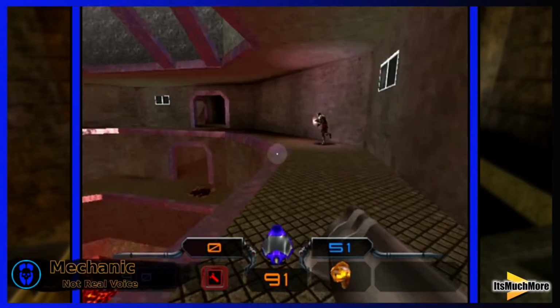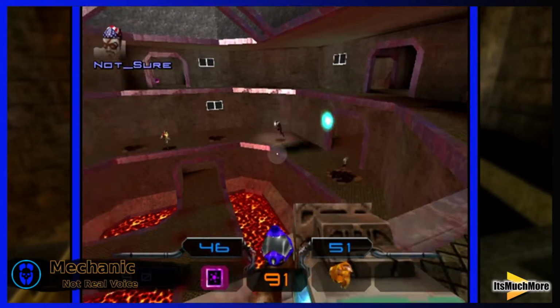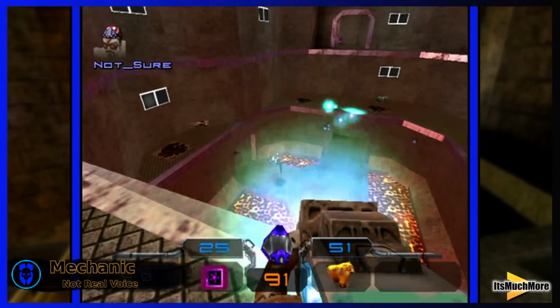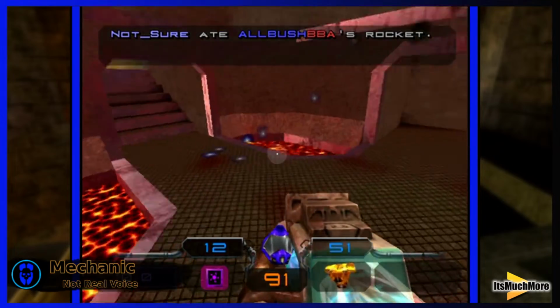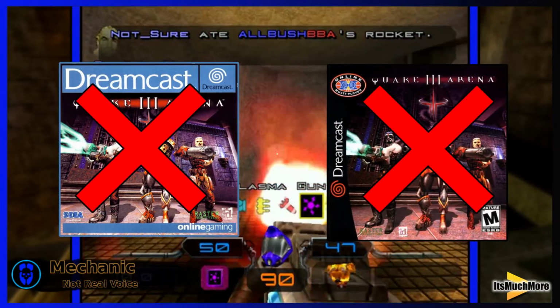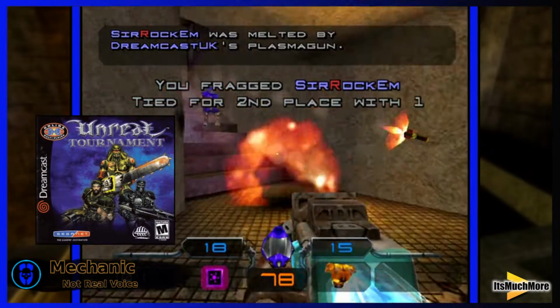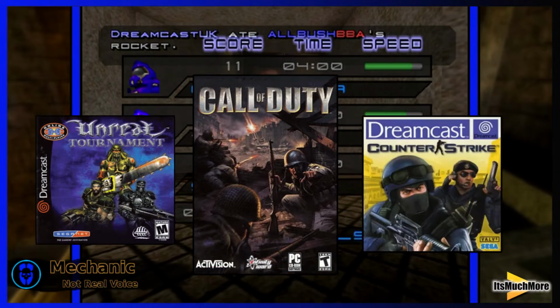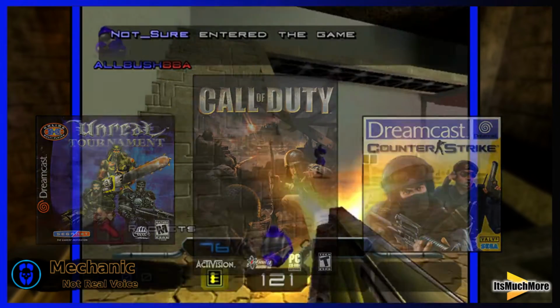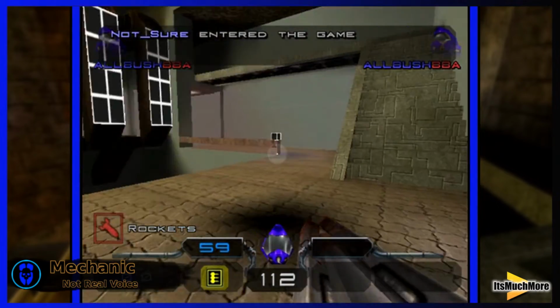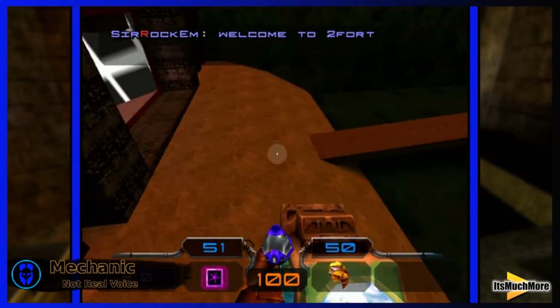Some maps are just larger, one has floating platforms, a couple have underwater areas, and one actually has functional ice. None of which are present in the standard maps. Oh, and the fact that we have Unreal Tournament, Call of Duty, and Counter-Strike maps in there as well makes it basically a new game. Are there any plans for any more maps being added? Yup, but that will be a while.